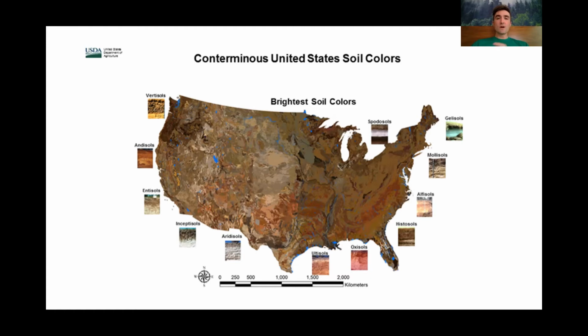So one reason that we want to know the color is so we can help to classify and describe the soil. Additionally, the color of the soil can be an indicator to different types of minerals that may be present and therefore available to your plants. And finally, there are some environmental factors that can affect the color of your soil. And so you need to recognize those and be able to look out for them, because those could be hazardous conditions for your plants.